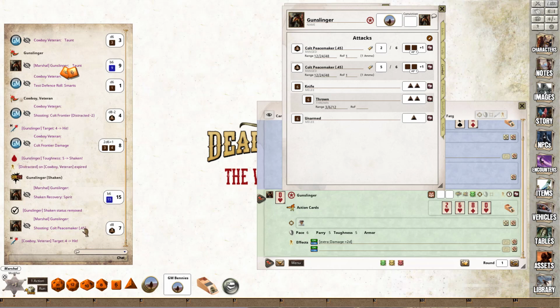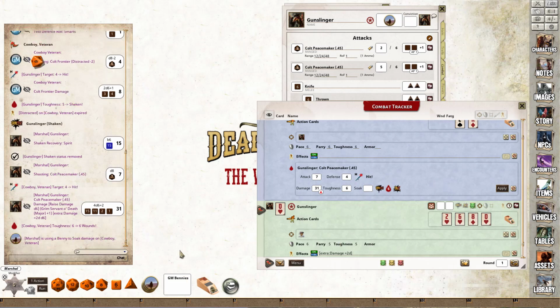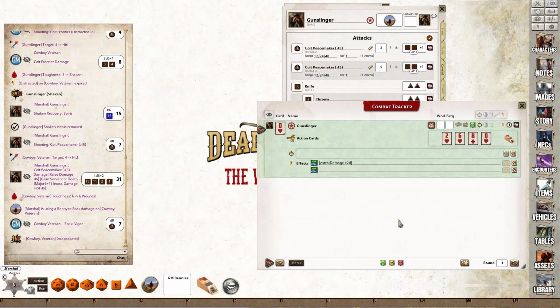And it's frozen. I don't think it picked it up on the... Oh, there it goes. Oh, all the dice exploded. My word, this is going to be a lot of damage. Okay, so 4d6 plus 2, which would be right. Yep. So that's 31 points of damage. 6 wounds. I don't think the cowboy's going to soak that. No, so he's going to be taking a dirt nap.